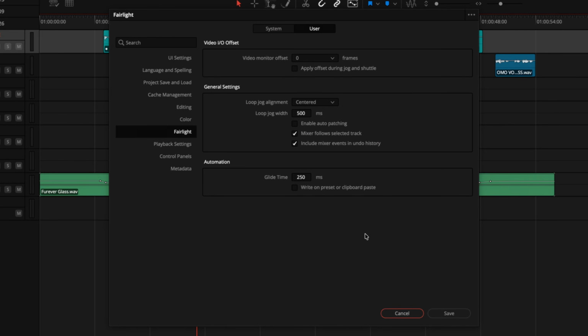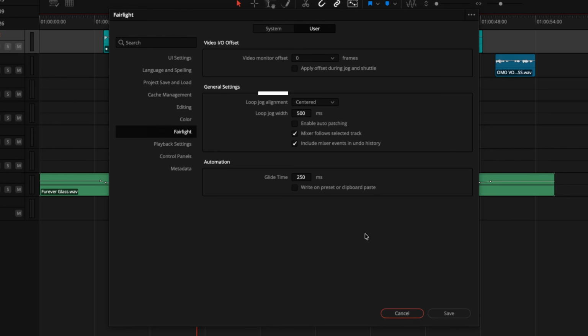Now, this came up earlier, but sometimes the gear that your video passes through on the way to your screen can add a tiny delay. So the picture ends up lagging slightly behind the sound. Say your signal runs through a converter that adds 1 frame of delay, and then into a projector that adds another one. That's 2 frames of lag. So you'd set the offset to 2 frames to cancel it out, and then your sound and your picture will line back up. The drop down is where you pick the offset, anywhere from 0 to 7 frames. This tick box will make sure that the offset also kicks in when you're scrubbing back and forth with the jog and shuttle, not just through normal playback.